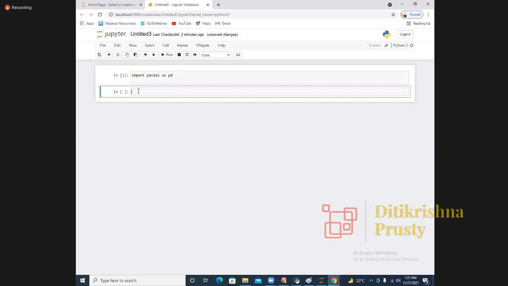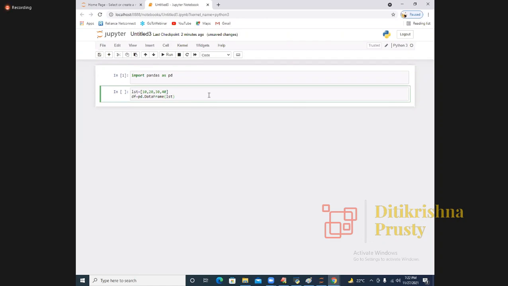Now I am saying, my dear students, lst is equal to, just observe it, 10, 20, 30, 40. Now I am saying df is equal to pd.DataFrame of lst.